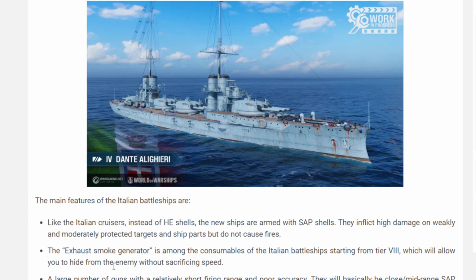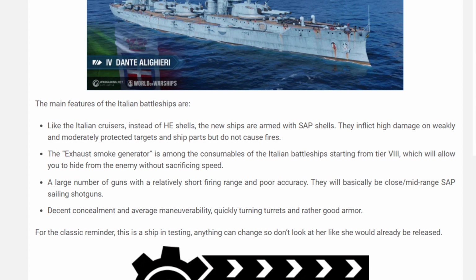So, the main feature of Italian battleships, like the Italian cruisers, is that instead of HE shells, the new ships are armed with SAP shells. They inflict high damage on weakly and moderately protected targets and ship parts, but do not cause any fire. That's SAP. From tier 8 you also receive an exhaust smoke generator. It's almost like the Italian cruisers, but from tier 8 and up.